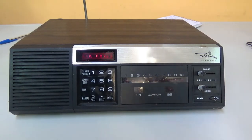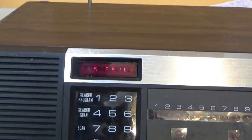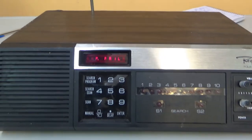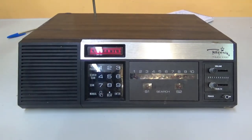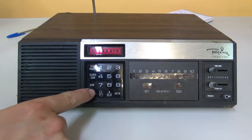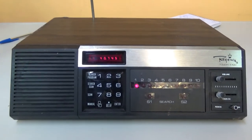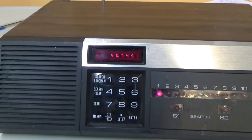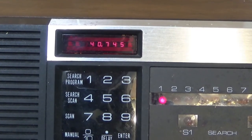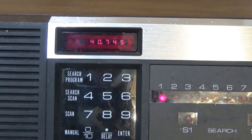So when you first power it up, you'll see the screen says 'P fail' — that means the power failed. Ingenious. According to the old yellowed book I found, you want to hit Manual. That gives you an LED display showing the frequency. That little display is really cool — it's like a first-generation LED display with little straight number lines, like on old pocket calculators.